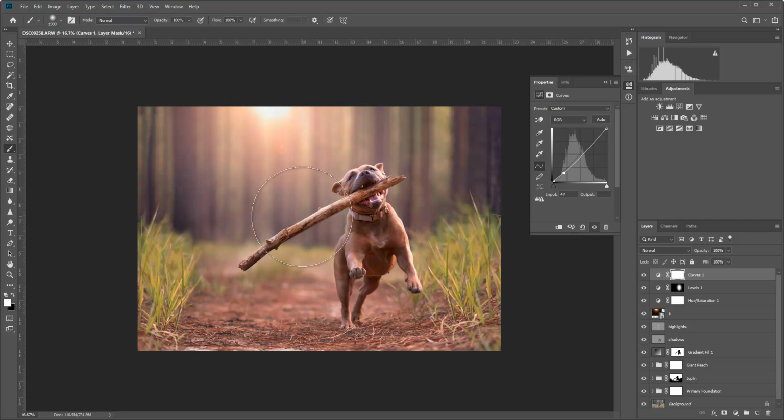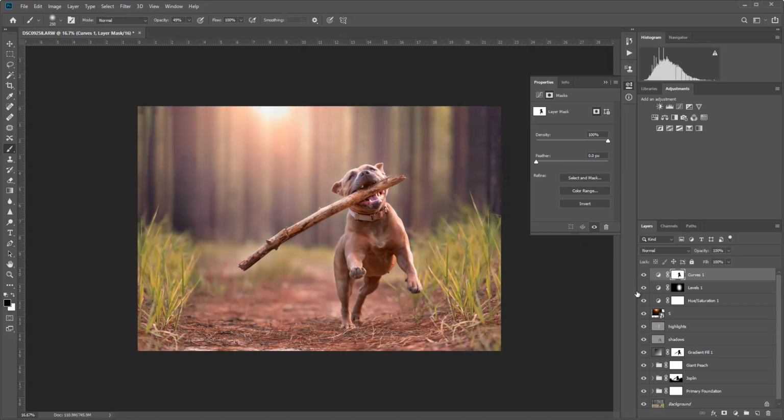So what I'm going to do is use my black, but I'm going to reduce the opacity to about 50%. Like so, and using the mask layer, I'm going to take some of that off, but I'm not taking it all off because I'm only using it at 50% opacity. And then maybe a little bit more on her face. Each time I go over it, obviously it's going to affect it. So we have a look before and we look after.